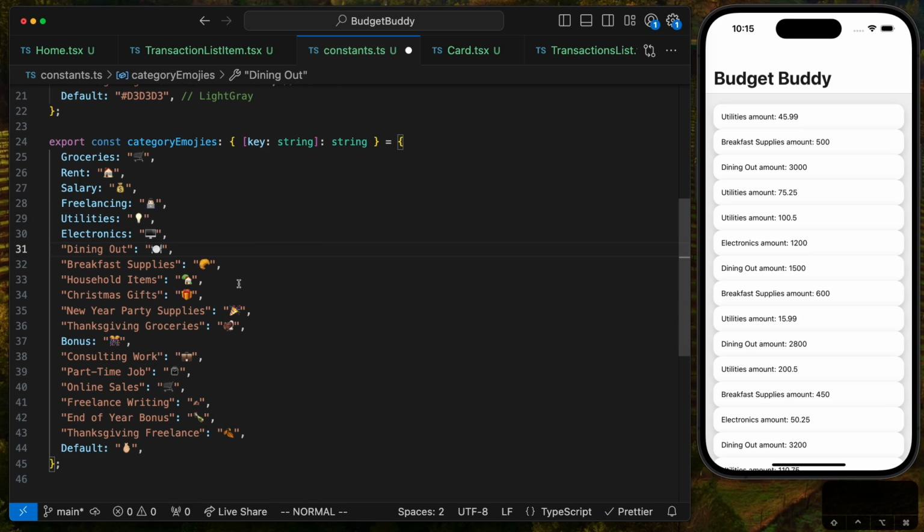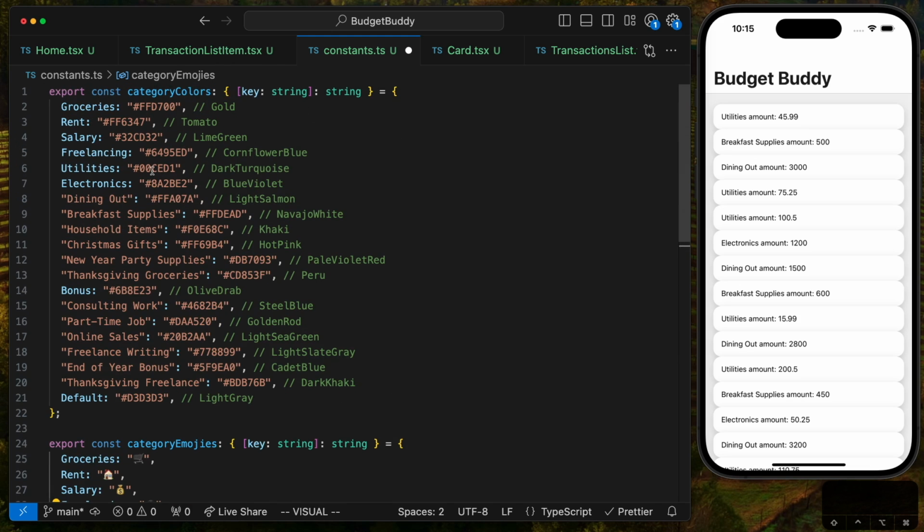But if the user wants to add some manually, they should be able to choose an emoji, right? And then we have colors depending on the category as well. So as you can see, I have these colors, and this is mapped in this object. And each one of these is going to have a different color. Now, of course, guys, you can just copy paste this if you don't want to write it, but you can tweak it as well if you need to.